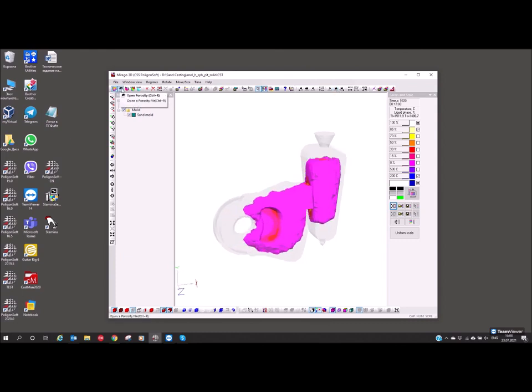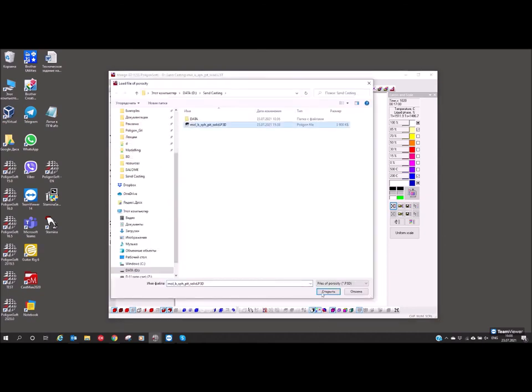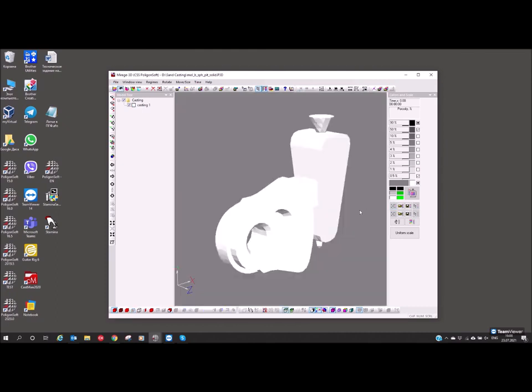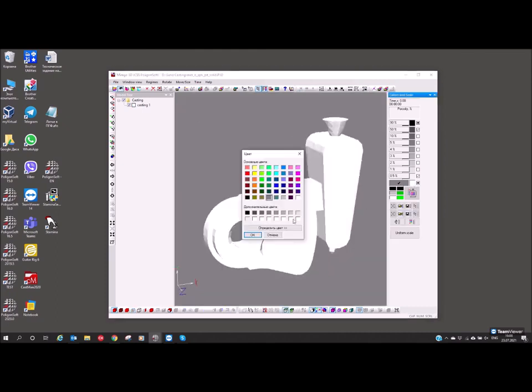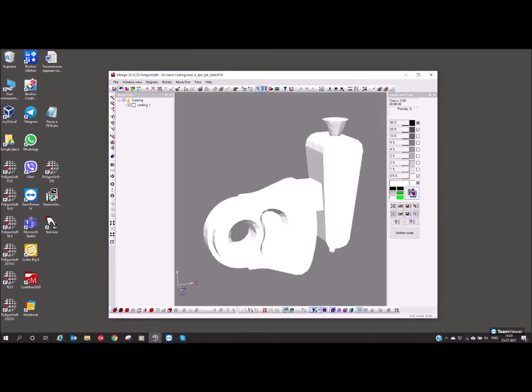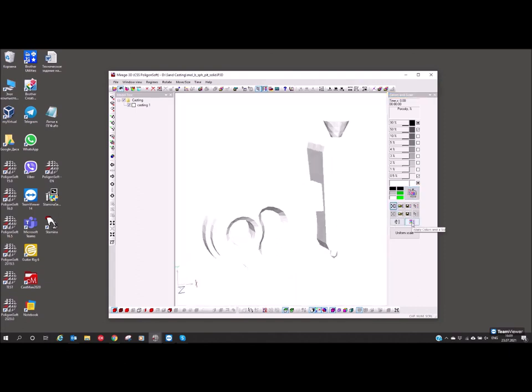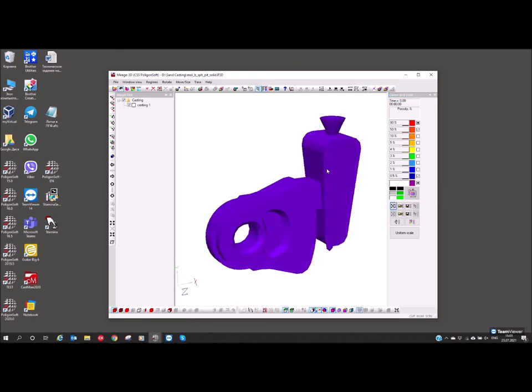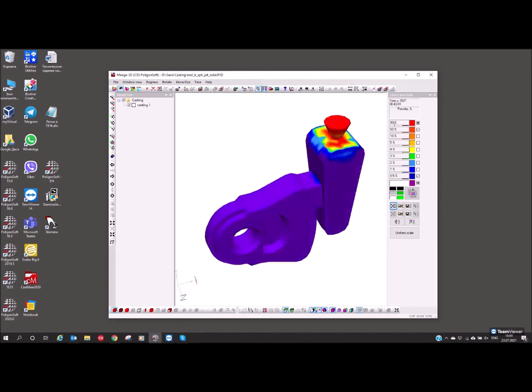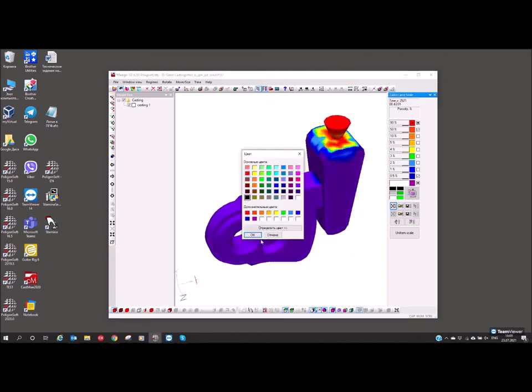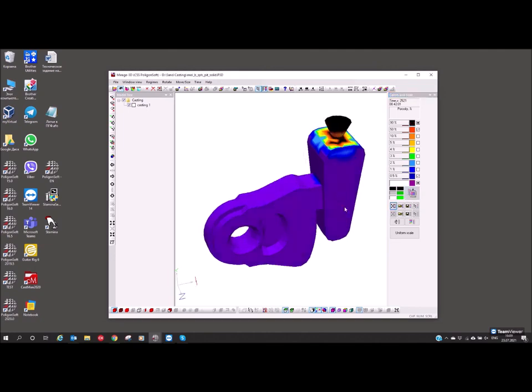But what about porosity? We can analyze porosity using this button, open porosity file, and here it is. And here I can set a white background and some other scale. And here I go to the last step and see this is a pipe in black.